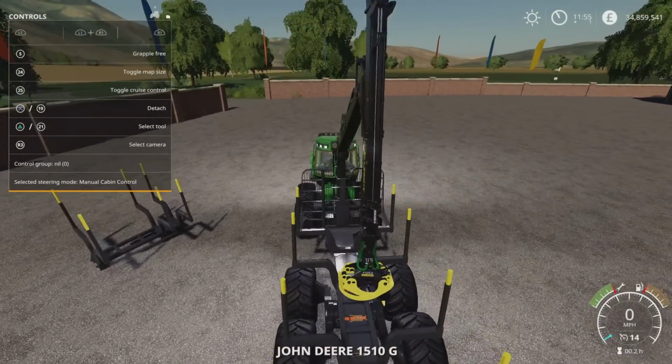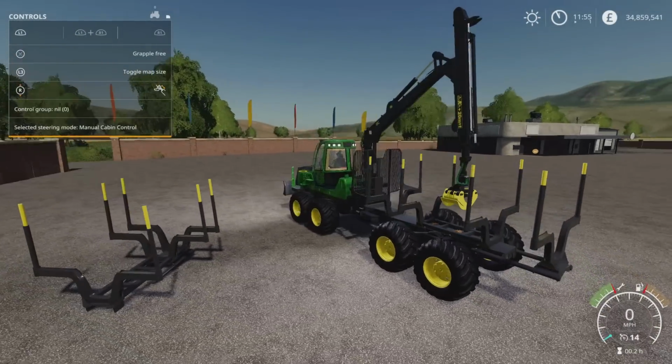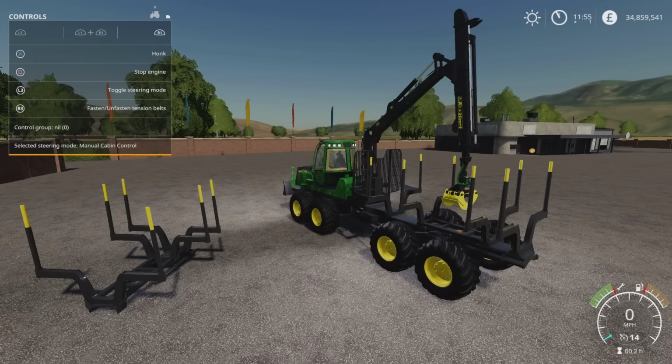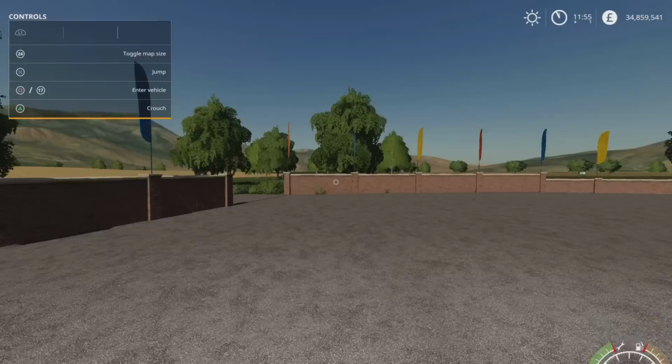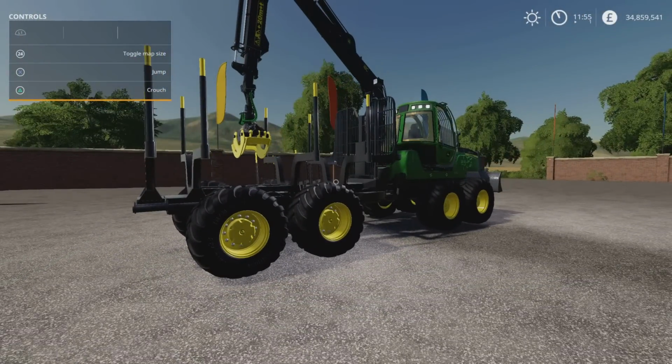There you go, across the middle. So we can strap down any lumber that we decide to use on there. And there you go. That's the John Deere 1110, 1210, 1510G by Woodcraft Modding.